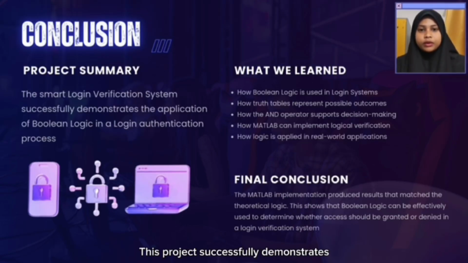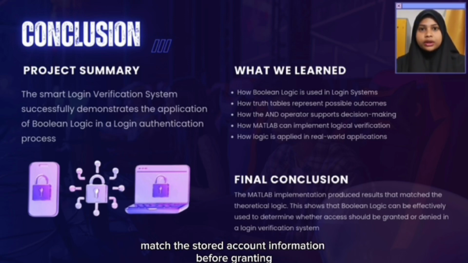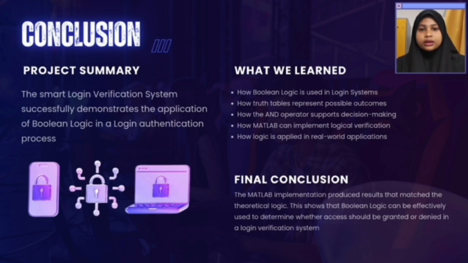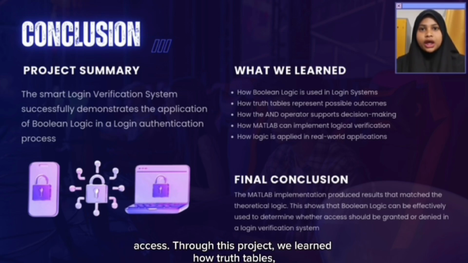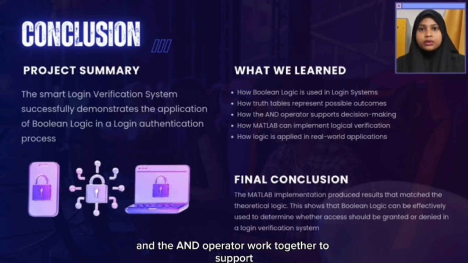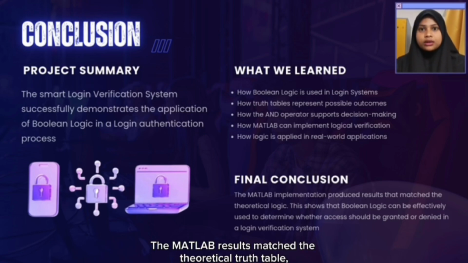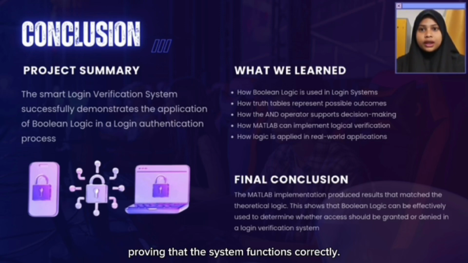In conclusion, this project successfully demonstrates how Boolean logic can be applied in a login verification system. The MATLAB program checks whether the entered username and password match the stored account information before granting access. Through this project, we learn how truth table, Boolean logic, and the AND operator work together to support decision making in authentication systems. The MATLAB result matched the theoretical truth table, proving that the system functions correctly.